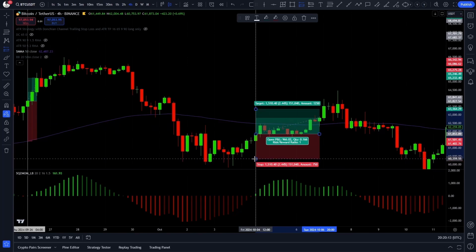And as the moving average is not below the entry level, there is no way we can place a stop loss. So in this case, what the script will do, it will close the trade immediately as it recognizes the stop loss to be placed here, and that is triggered as soon as the trade is opened. This means that when you are using a moving average based trading stop loss, you are not only using a simple stop loss indicator, you are also using a trend filter indicator. Because whenever we get a long entry under the moving average, it will get closed immediately.